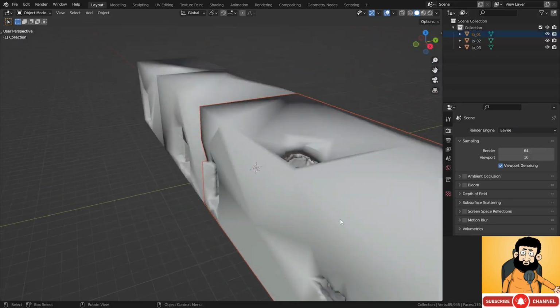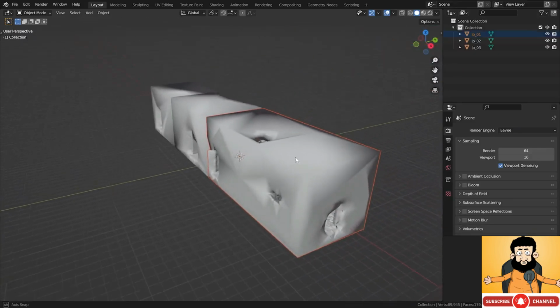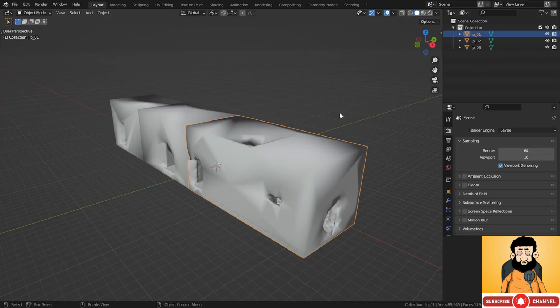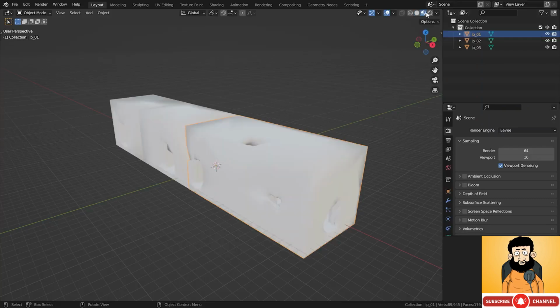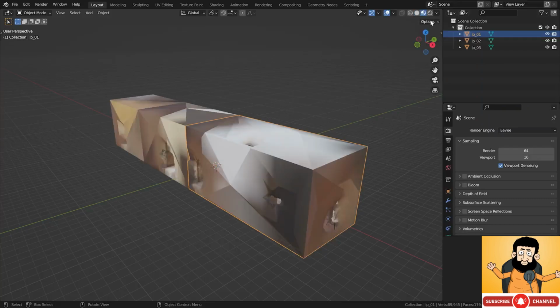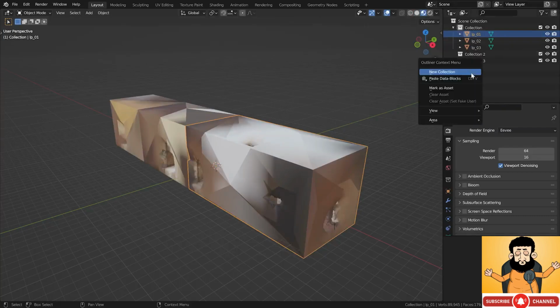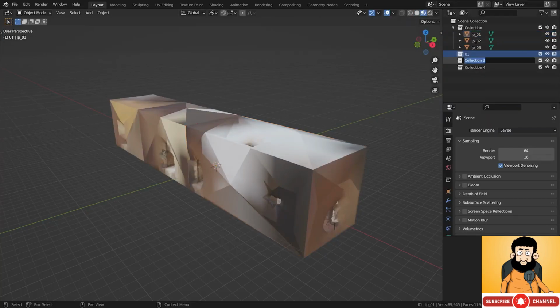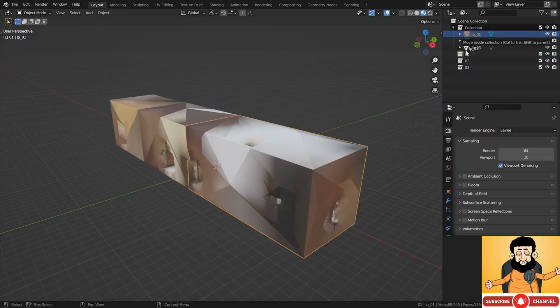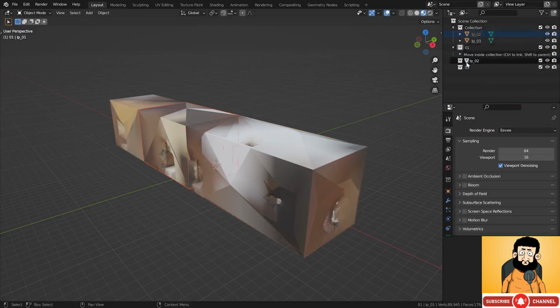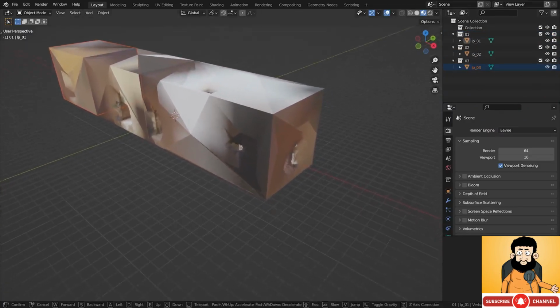Here we have it, and let's check that all textures have been imported indeed. I'm gonna go into the material preview mode to check it out. Right, it looks like the textures are in place. Now I'm gonna create 3 new collections. I'm gonna name them 01, 02, 03. And assign the model to each collection, like that, so we can work individually on every mesh.